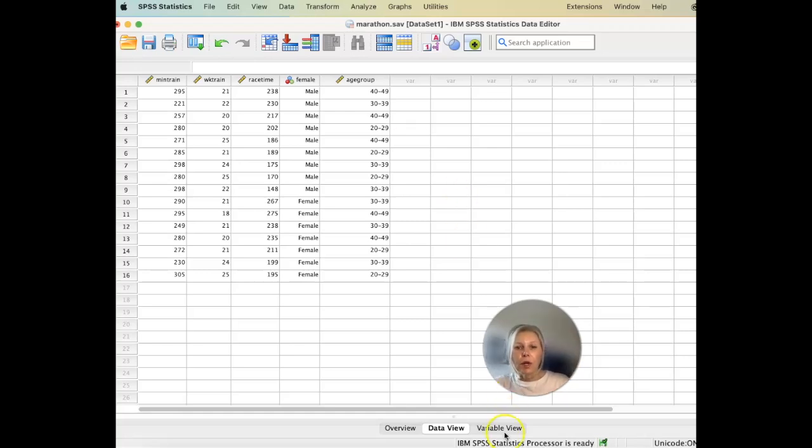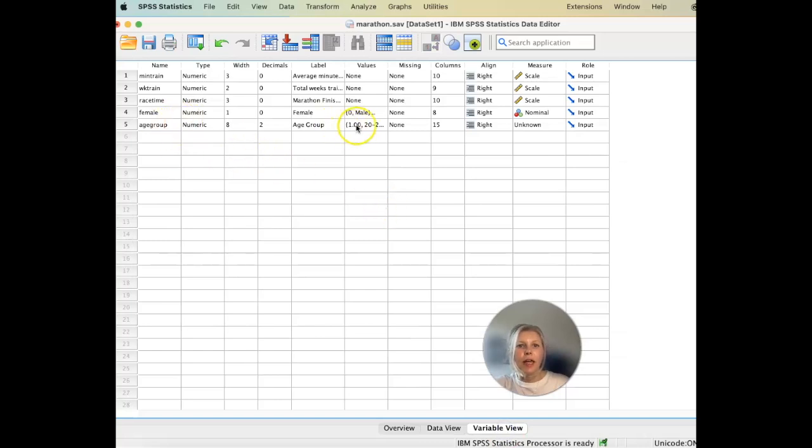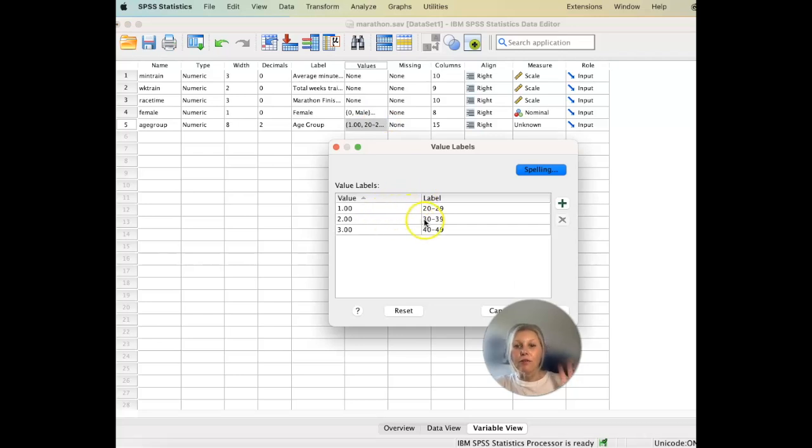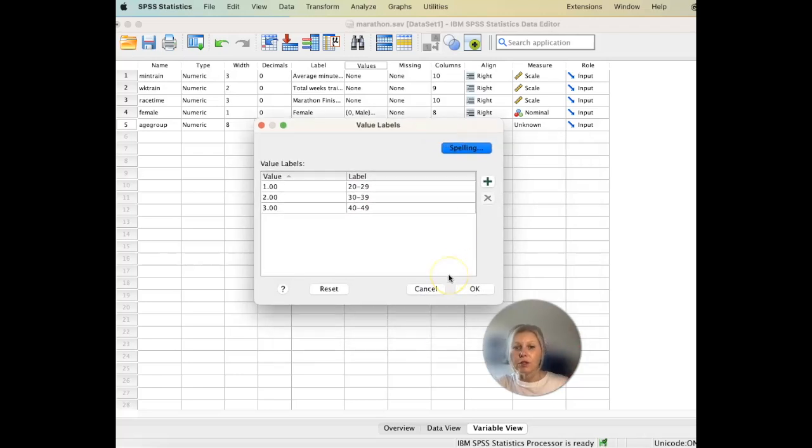We will see when we go over to the variable view, let's go to the age and go over to our values, and we see that we have three categories. We have a group of runners from ages 20 to 29, from 30 to 39, and 40 to 49. But what if we want to compare the group of our 20 to 29-year-olds with everybody else who ran the marathon? Or we want to compare our 40 to 49-year-olds with everybody else. In order to do that, we need to create a binary variable, the group we're interested in and everybody else. And like I mentioned before, we are going to do it two different ways. So let's go ahead and start that.